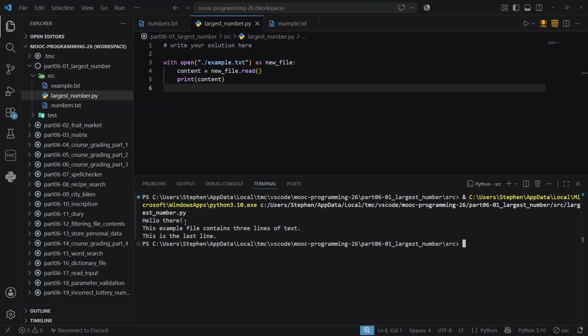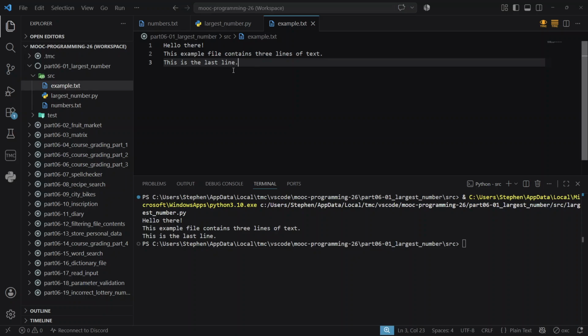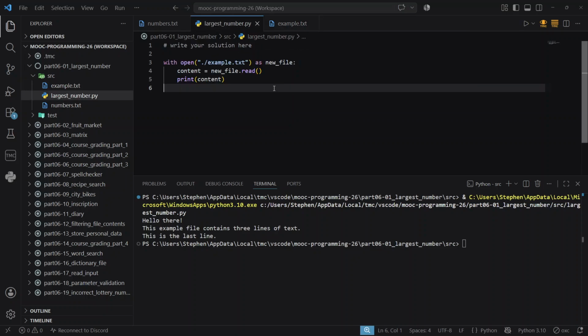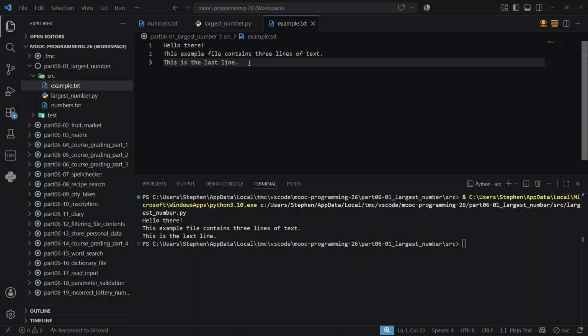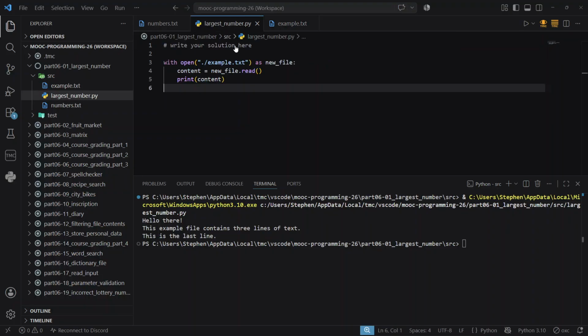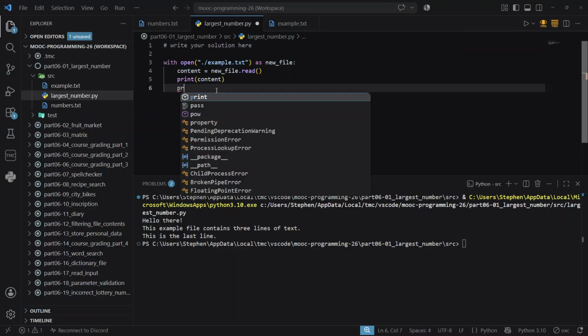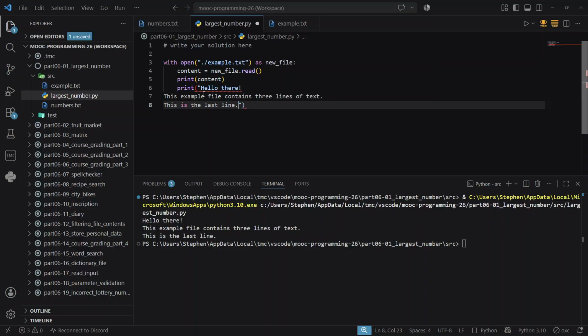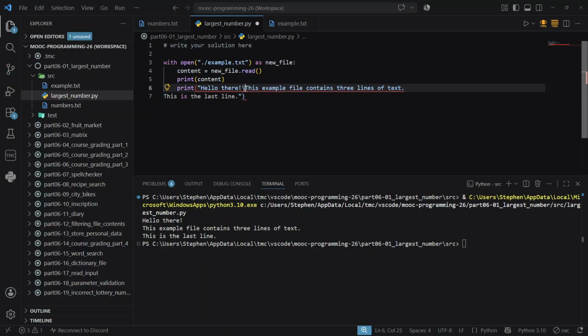And there we go, it prints hello there. This example file contains 2 lines of text, and this is the last line, which is exactly what's in here. And if you remember, the way that this string will be stored will be similar to if we were to do this. Print this, but everywhere a line break occurred, we put the new line character.